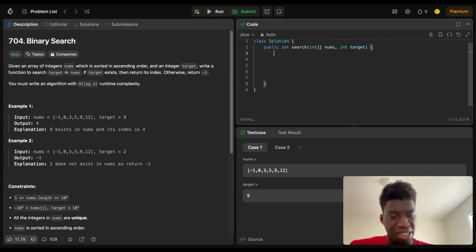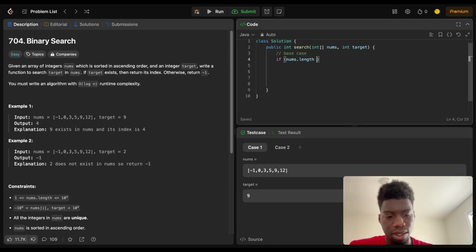So the first step is the base case, and it's always if nums.length is zero, meaning it's empty, in this case we return -1 because that would be out of bounds.